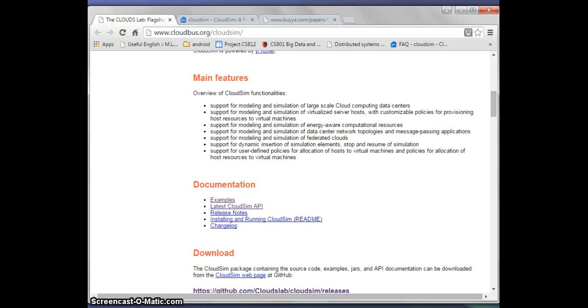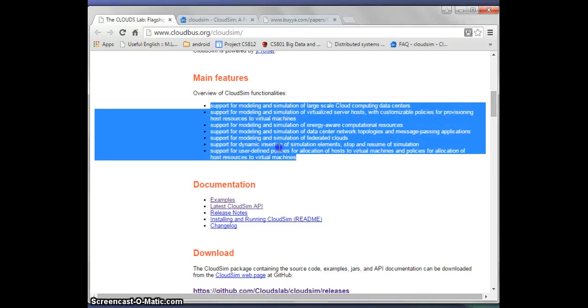Before we start with the features of CloudSim, let us first find out what CloudSim does not do. CloudSim does not support any actual software technology. It does not run any real applications, therefore we cannot run our project on CloudSim. CloudSim is a simulator, but it does not come with any UI and does not run our application. It's a library written in pure Java, so we will have to write actual Java code to use it. The main features of CloudSim are listed on this website here.